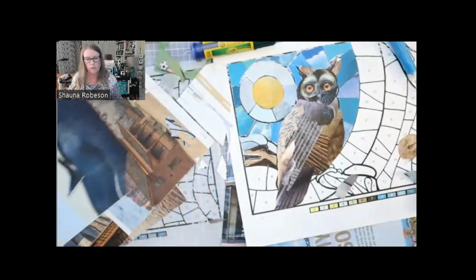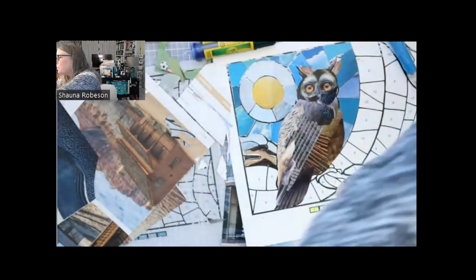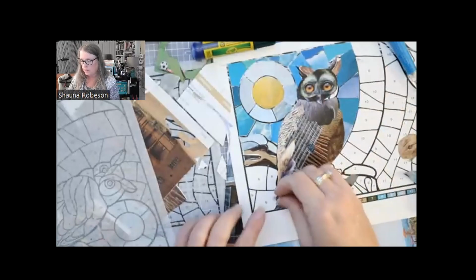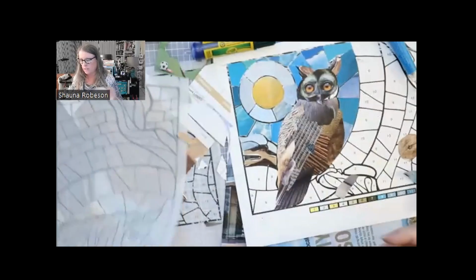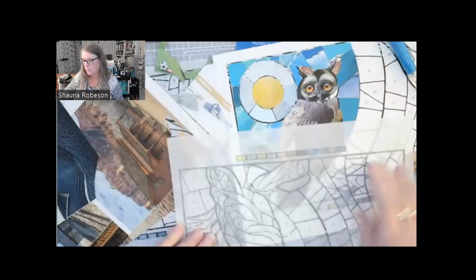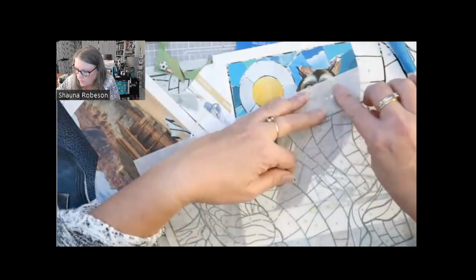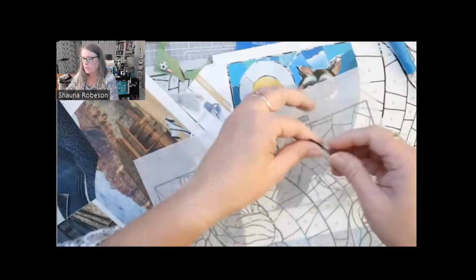So I'll just demonstrate that as it popped into my head. If you are doing it like I'm doing it now, where you're building, and let's say I have this shape here, what I could do is take a sheet of blank tracing paper. I could go to this shape and trace it out with the pencil. Or if I wanted it to be bigger, I could just draw out the shape that I'm looking for, and then I could cut it.